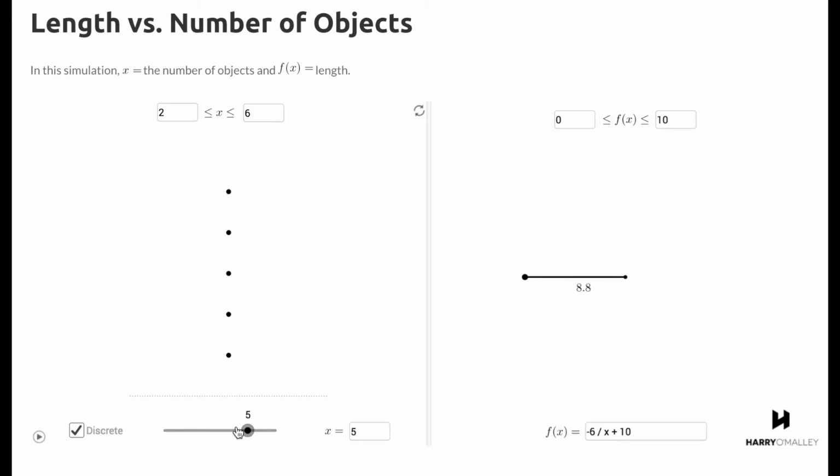Now we have a nice visual way to see the relationship. As we change the number of pumps, we can clearly see the corresponding change in jump distance. We can even investigate large number of pumps. If we change the maximum number of pumps to 20 and slide the slider, we can see that the jump distance approaches 10 but never gets there.